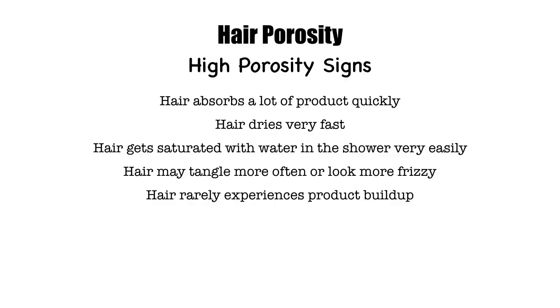Okay, so high porosity hair, basically total opposite to low porosity hair. So some of the signs of high porosity hair is that your hair actually absorbs way too much product way too fast. As soon as you apply the product onto your hair, it basically has no issues in absorbing it. So the only downfall with that is that once it's actually in your hair, it also dries out very quickly, because just like how fast it absorbs the moisture, it doesn't retain the moisture as well as low porosity hair.